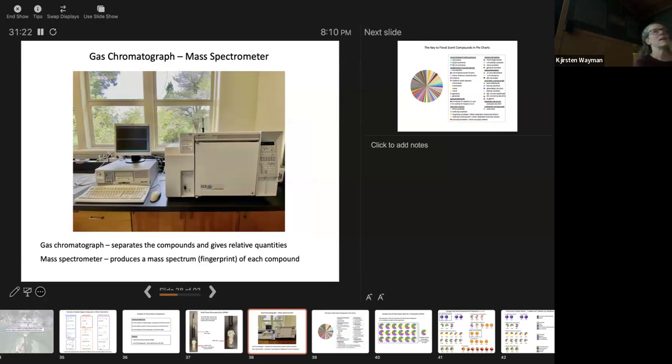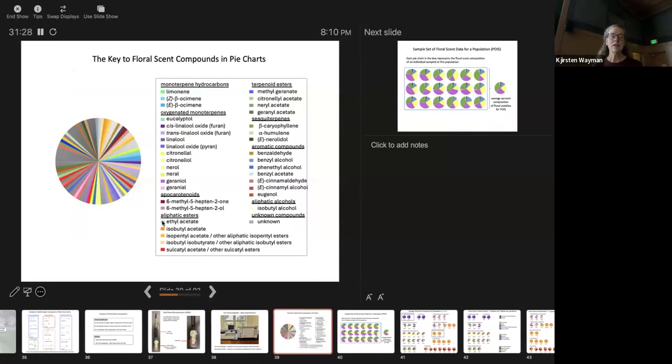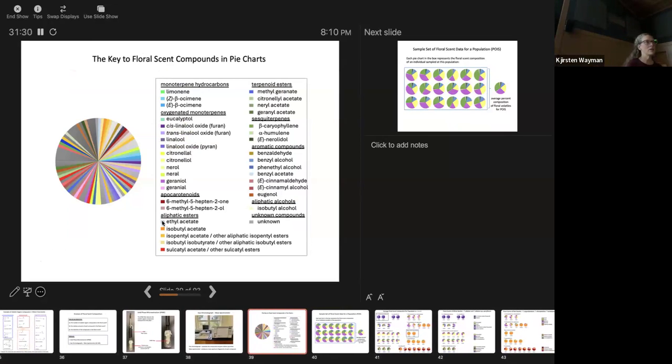A mass spectrum is characteristic of a given compound, just like our fingerprints identify us. So I'm going to present the data to you in a couple different forms. And the first form is based on pie charts. So you don't need to worry about what the compounds are, because really they're just going to be represented as colors. So each of the different compounds has a different color. And as you'll see, they're not going to be as crazy as this one pie chart with 92 different pieces.